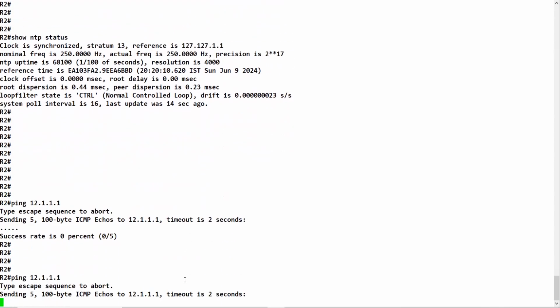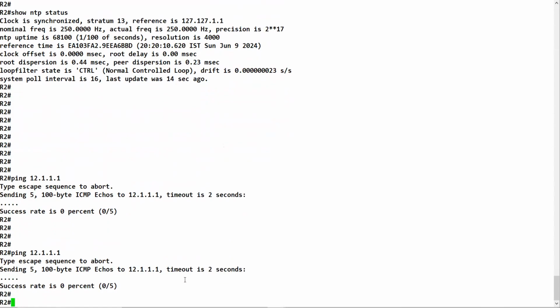You can see I'm not able to ping the NTP server which is configured on R2, which is R1, right?